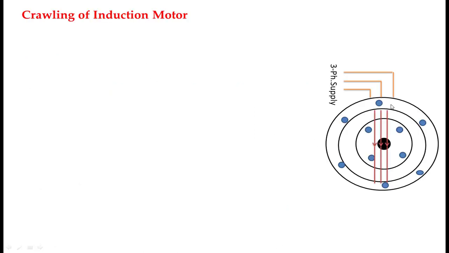This is the stator winding of an induction motor, and this is the rotor winding. The squirrel cage induction motor shows the rotor bars are short-circuited. The three terminals are taken outside from the stator, and we are given a three-phase supply. Whenever we give a three-phase supply, a rotating flux is created in the air gap between the stator and the rotor. If we observe this flux, it is theoretically constant, but practically this flux is sinusoidal — but not a pure sinusoidal flux.